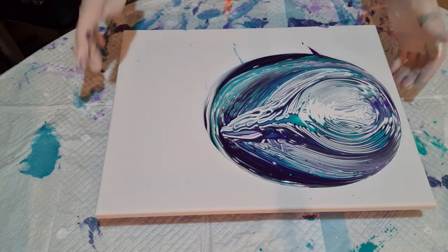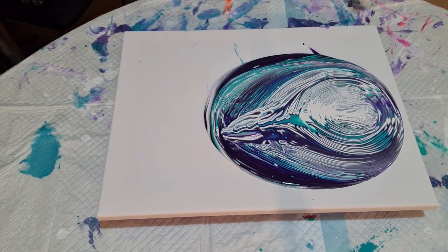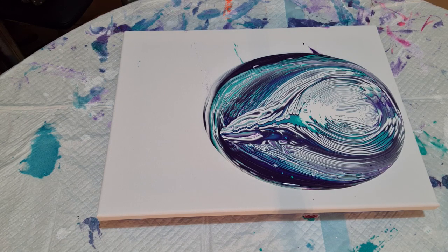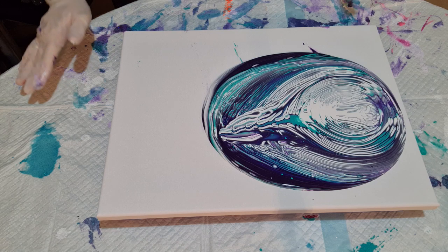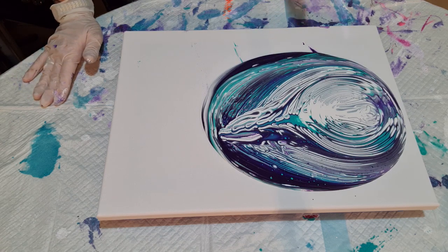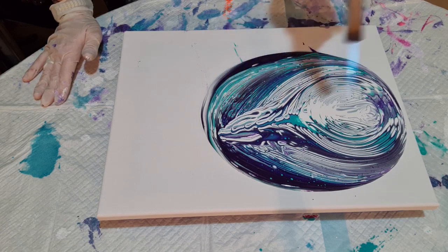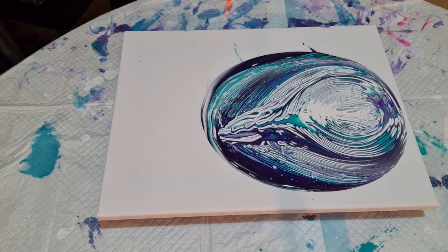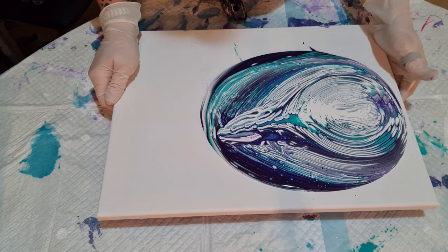Alrighty, wow, okay. I can see quite a few bubbles in there. I might just pop those. See if I can get my torch to work tonight. Hopefully it won't play up on me. So far, so good. There's still a couple of big bubbles in there, but anyway.